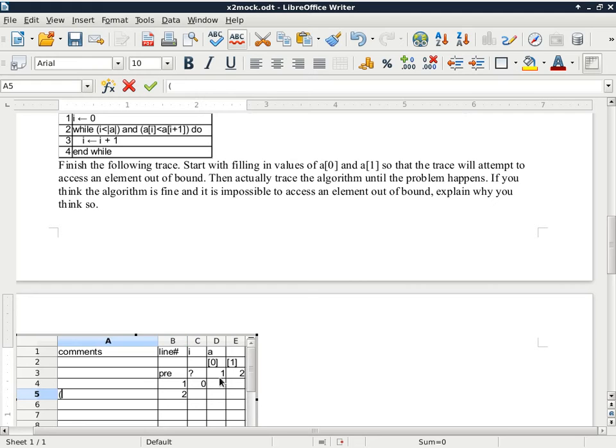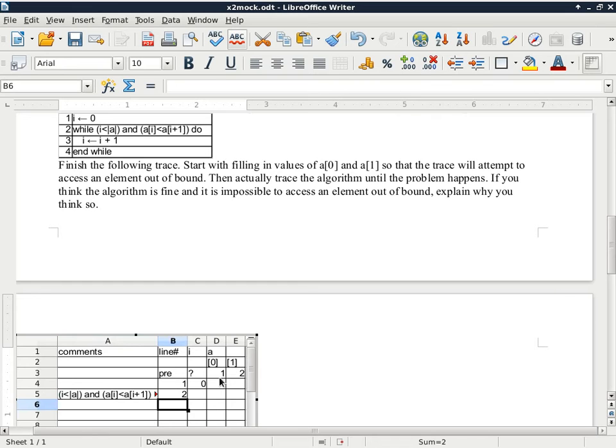I go to line 2, i is less than bar A bar is true, because i is 0, 0 is less than 2 is true. And then the second one is a bracket 0 is less than a bracket 1, which is also true because the value of a bracket 0 is 1, and the value of a bracket 1 is 2. 1 is less than 2 is true. Okay. So we have true and true, so the whole thing is true.